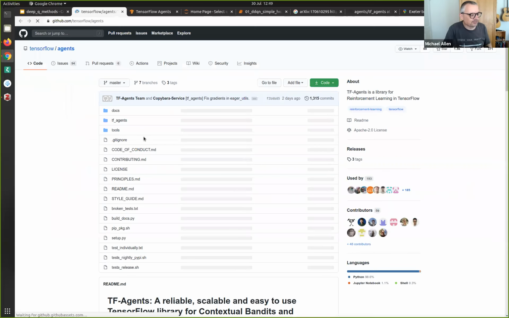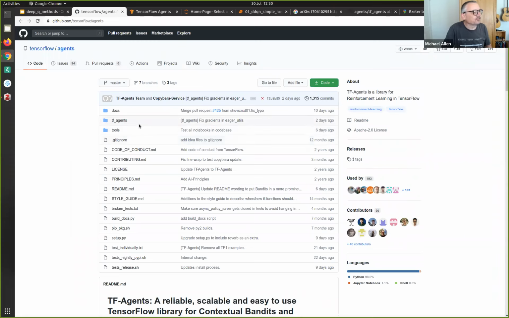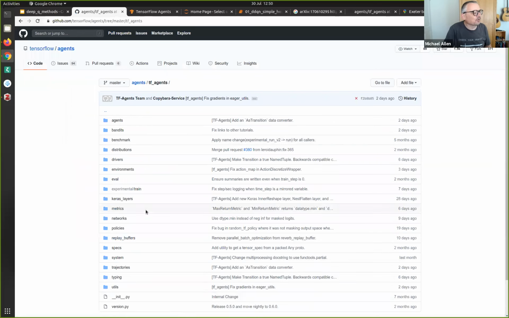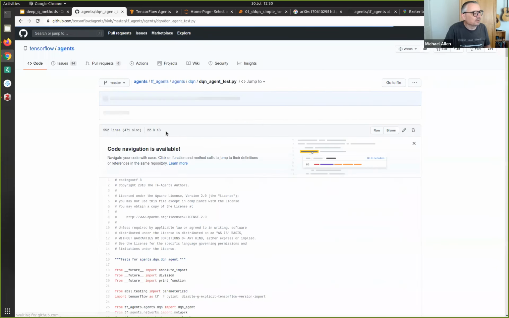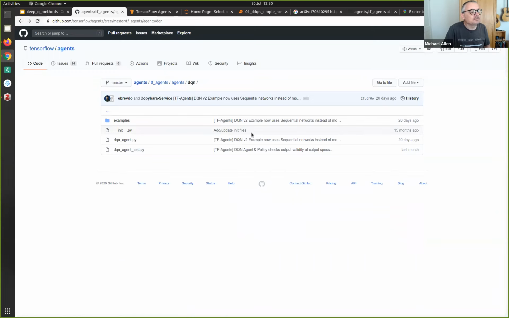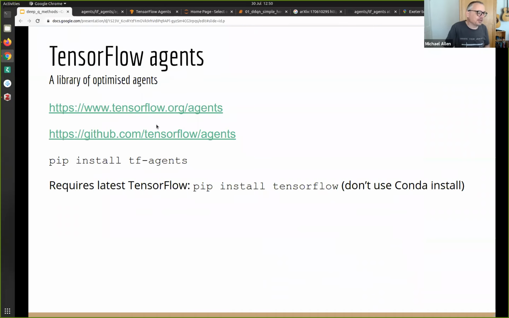and you pip install TF agents, and you can see here the agents they're building. So not just Deep Q, DQN ones. And they're putting things like the gym environment in there, Cartpole and Atari and stuff. So they seem to be building this up, pretty active. You can see here in the agents 3 days ago, 2 days ago, lots of commits going to this at the moment. So in DQN at the moment, they've got just a plain DQN. I thought they had distributional at some point. Perhaps I saw that somewhere else. Anyway, it's worth keeping an eye on.